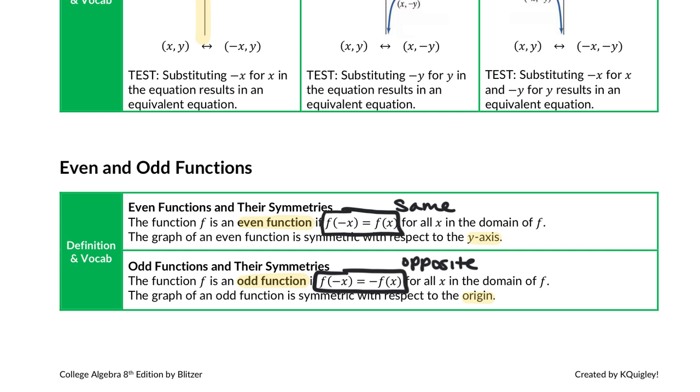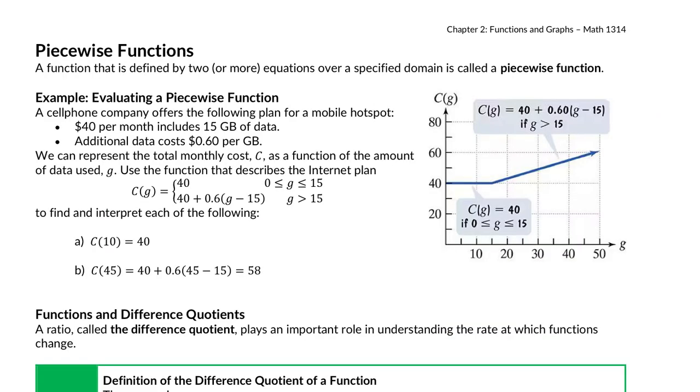And that's the first little chunk about functions. The last page here is still something to do with functions, but up till this point, you probably have at least heard these terms before, and we will practice them together. But these last two bits right here, a piecewise function and the difference quotient, may be newer to you. A piecewise function, I like to call a Frankenstein graph, is defined by two or more equations over specified domains.